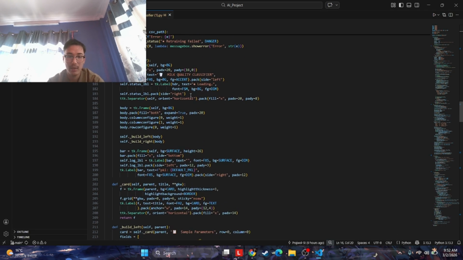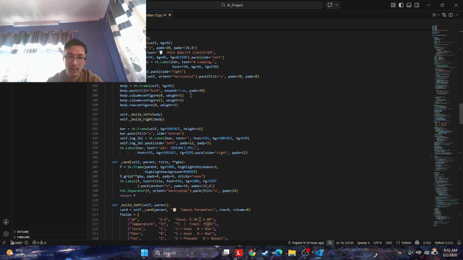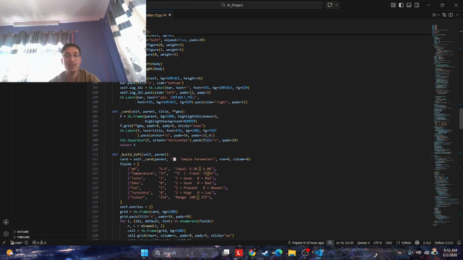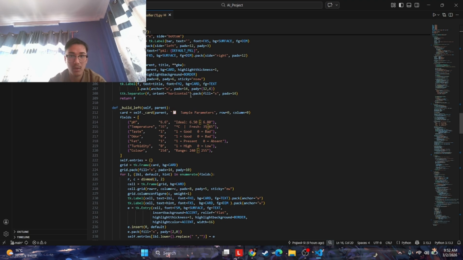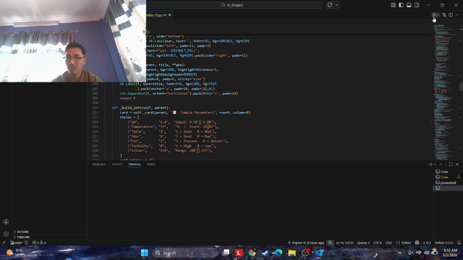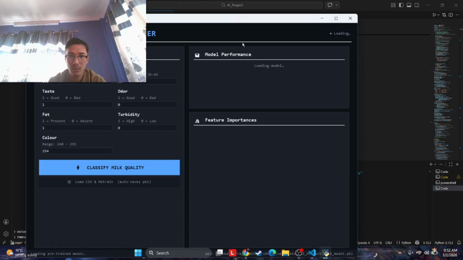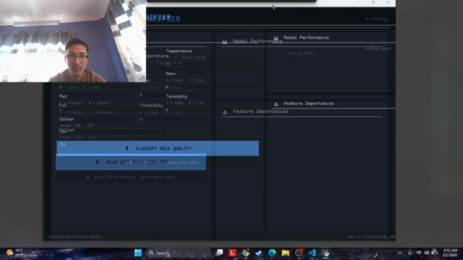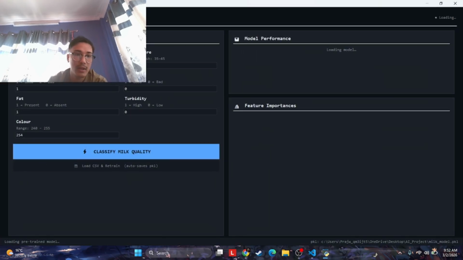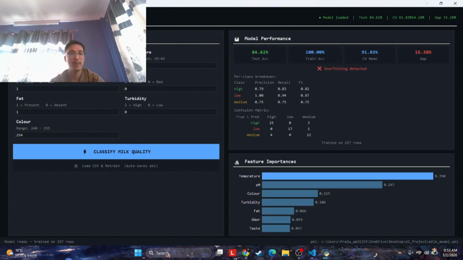It's simpler. Now the user interface. I don't want to say much about this, but let me show you by running the code. So this is our user interface, where we've got sample parameters, starting with the pH value. I'm going to show you a dataset a little after this.